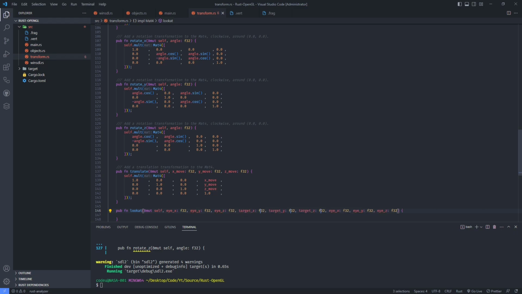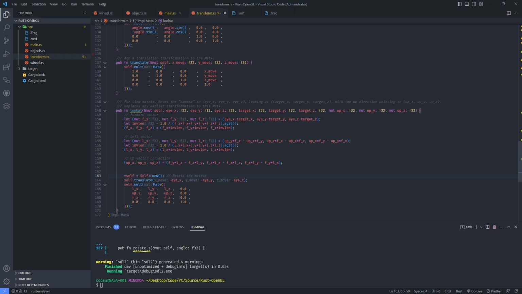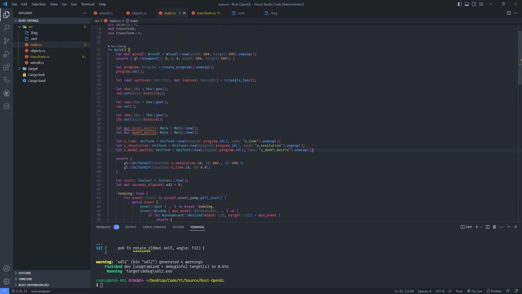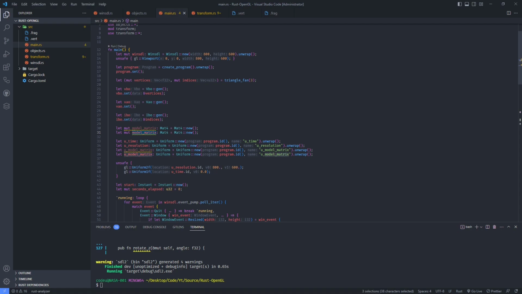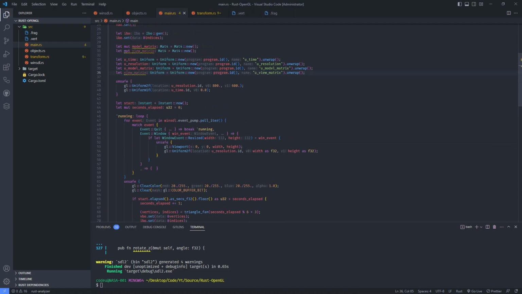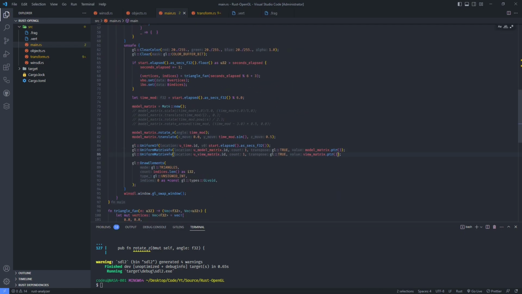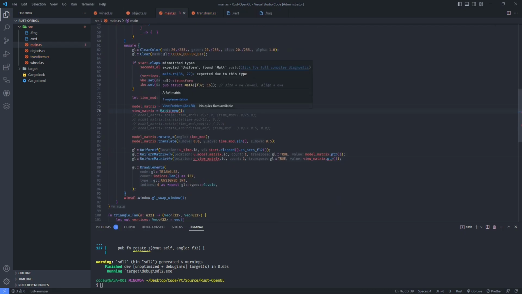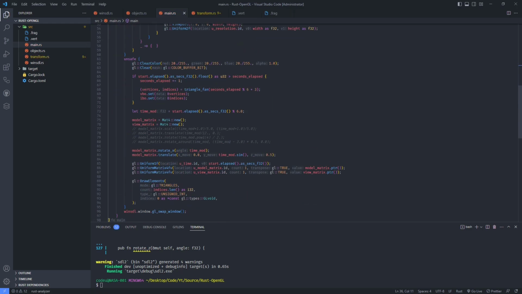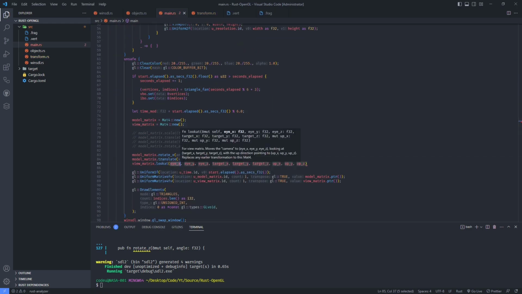The maths of how this works is explained in an article linked in the description. To make sure the camera transformation is effectively happening after the model transformation, which is most likely wanted, we can create another matrix called view matrix with its own uniform and only multiply it with the already transformed vector inside the vertex shader. We can try rotating the shape around the z-axis while orbiting around.